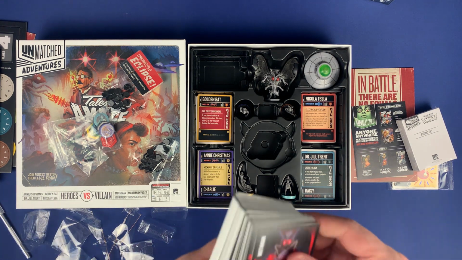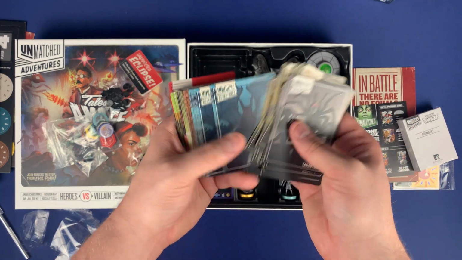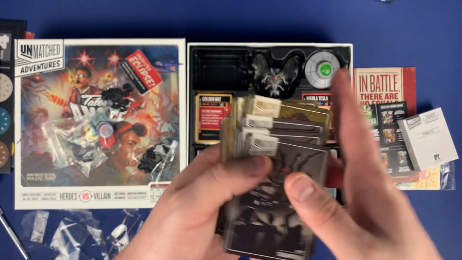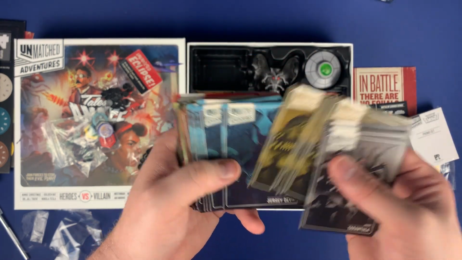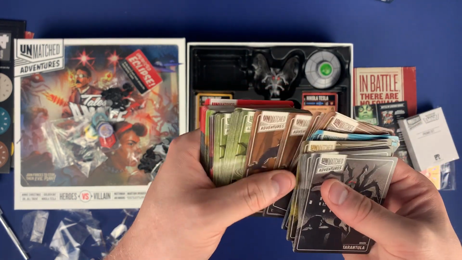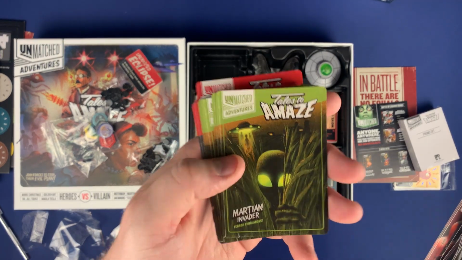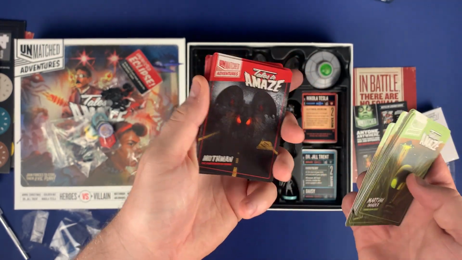So taking a look at these, yeah, so each deck, I like this. Every single deck has their unique artwork. The back, so you have the Loveland Frog, you have the Tarantula, I'll start at the beginning, Tarantula, the Ant Queen, so these are all the minions, the Jersey Devil, you have the Skunk Ape, you have the Loveland Frog, you have the Blob, of course you have to have the Blob, right? And then you have the actual villains here with the Martians and with Mothman.